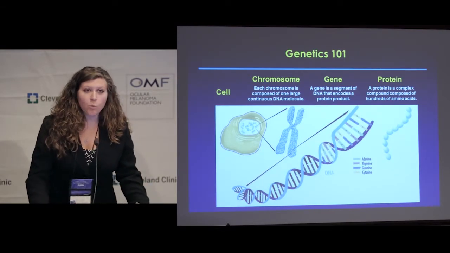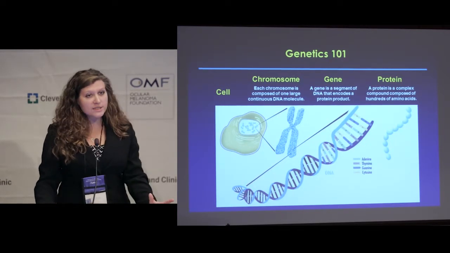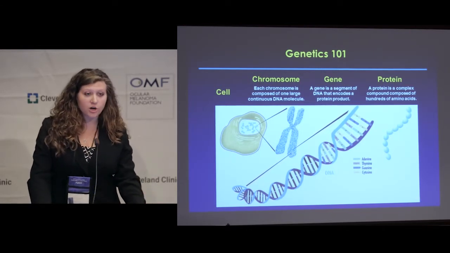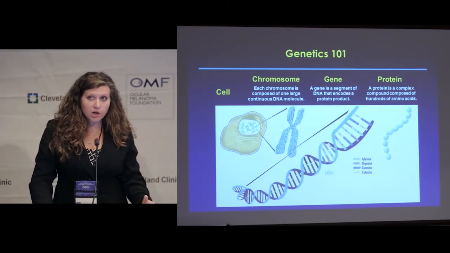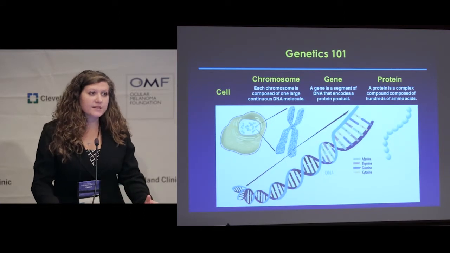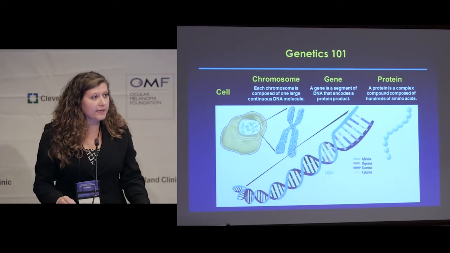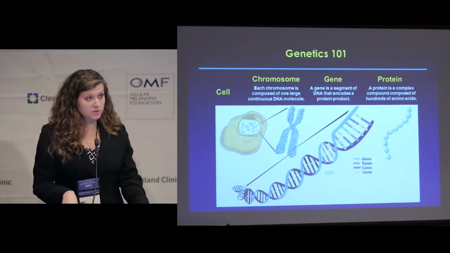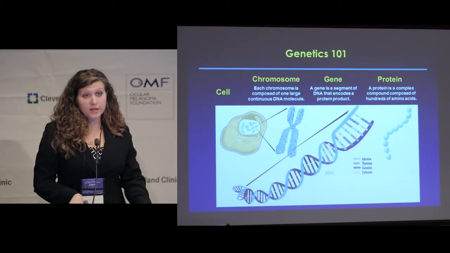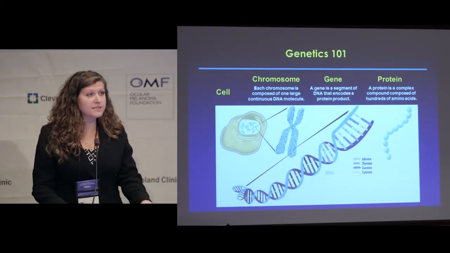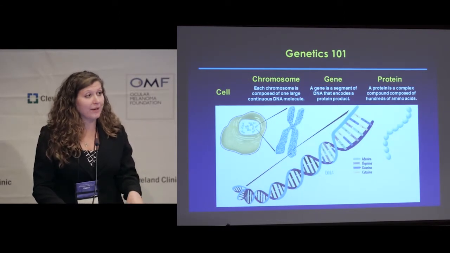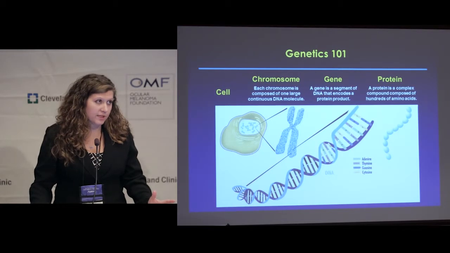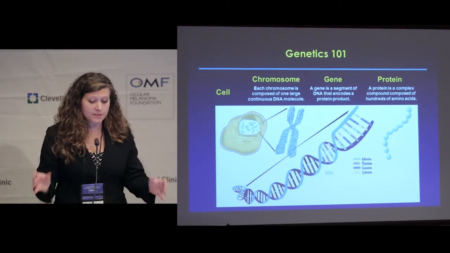Okay. So if we were to take one cell within our bodies, one skin cell, one tumor cell, and you were to look at it underneath the microscope, you would see these little wormy-looking structures, and these wormy-looking structures are called chromosomes. Along the chromosomes are the individual segments of DNA, and any given segment of that DNA makes up what we call a gene. Again, each gene has a job that it is supposed to do. Some genes are expressed in very specific tissues. Other genes are expressed in one tissue. Some genes are expressed throughout your entire body. So there are differences in what a given gene's job is and where that gene has its job. And the ultimate job of a gene is to make a protein, which is actually the product that does the work.